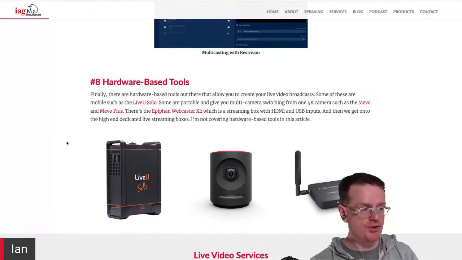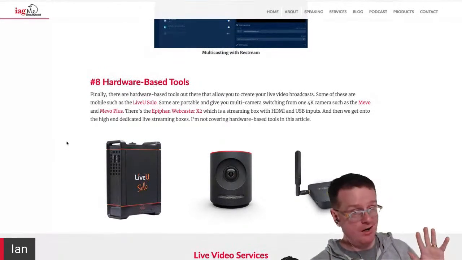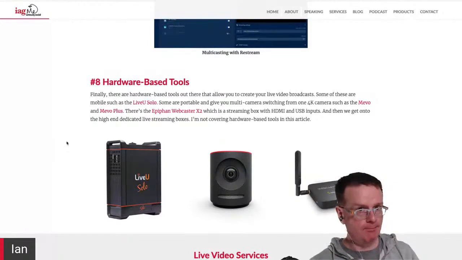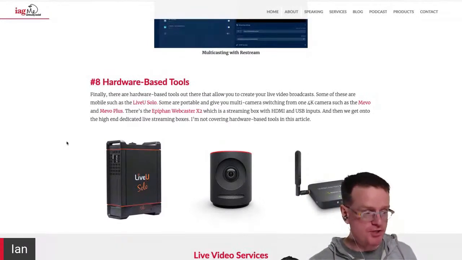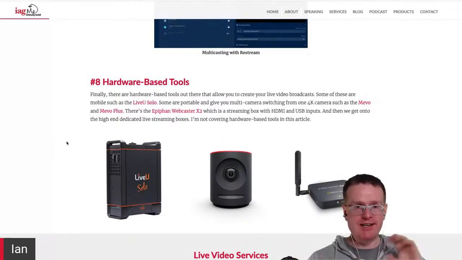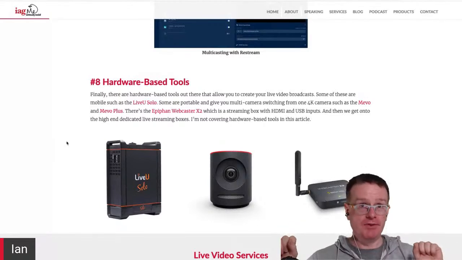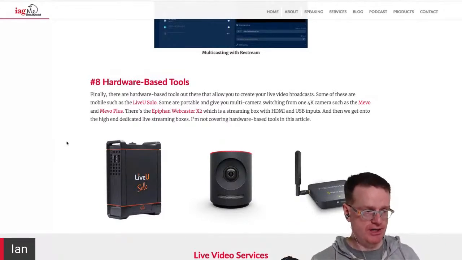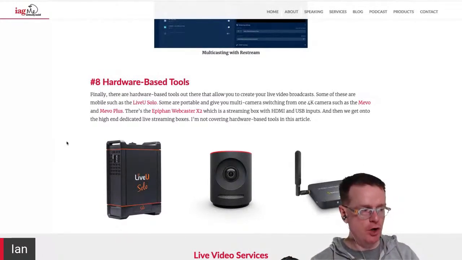Some are less portable, but still portable, such as the 4K camera from Mevo, and that actually has the camera built in, allows you to do different camera angles, which is really cool. They have the Mevo and the Mevo Plus.